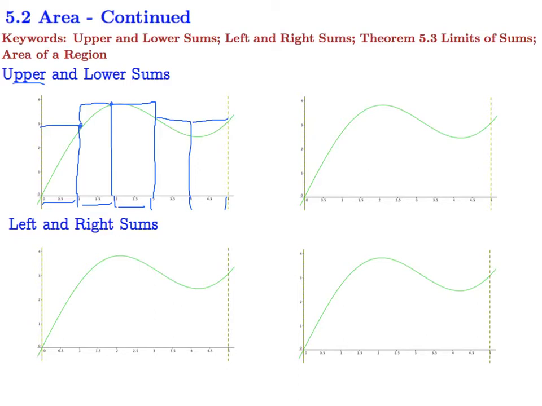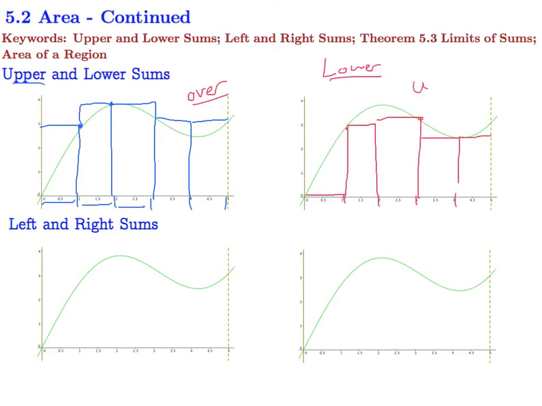So in the upper sum, the key is that all of your rectangles are above the curve. And so it's nice because it gives a nice overestimate. It always gives you a little bit too much area. We can also compute lower sums in a very similar way. We break up our interval into pieces here. We're going to make 5 rectangles, and instead we pick the lowest point, and that's where we draw our rectangles. So all of our rectangles will end up being below our curve, because we always pick the lowest point for our rectangles.